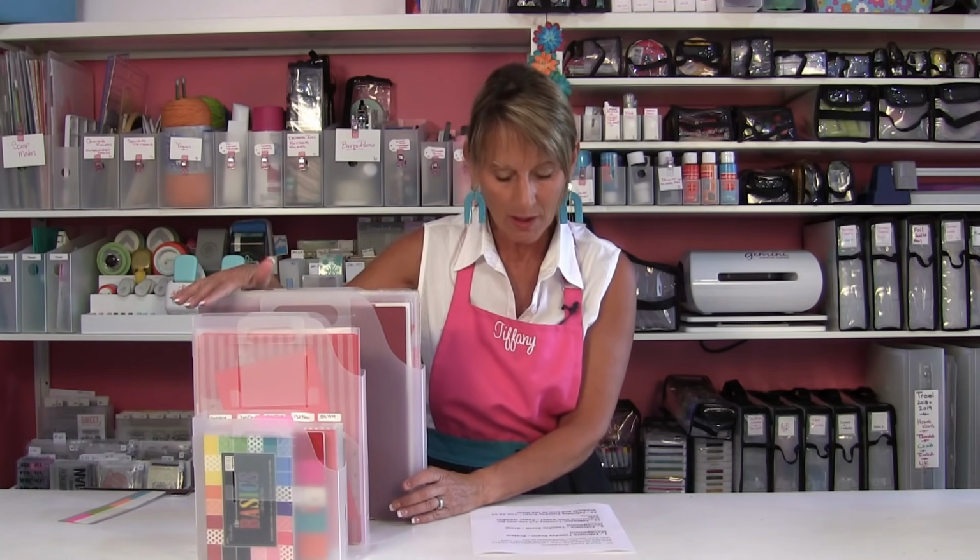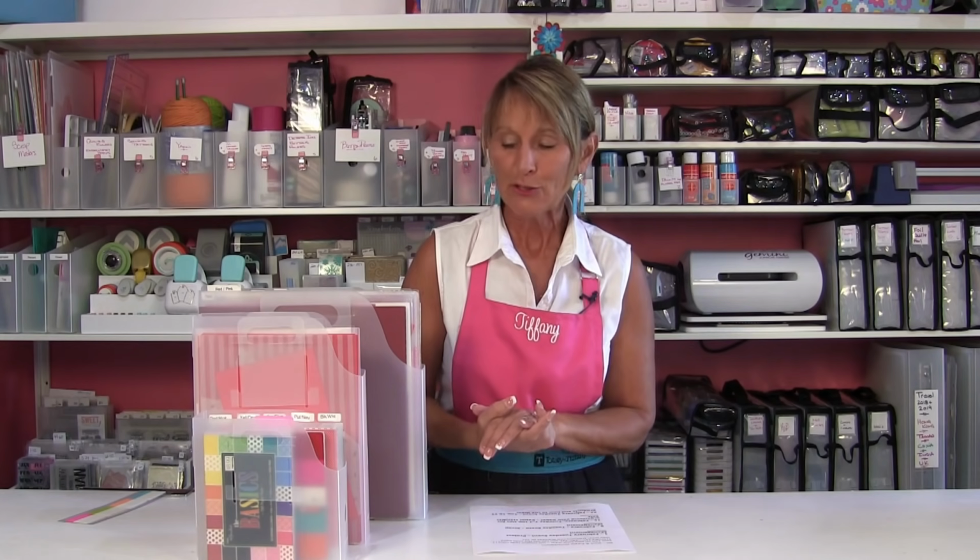Another common question I get is, will this fit in my lowest tote? And absolutely, the 12 by 12 will fit in your lowest tote. So by default, the other sizes will as well. So if you want to take paper with you, the 12 by 12 paper handler is going to work in your lowest tote also. Okay, my crafty friends, that is the scoop, the tips and tricks I have for you today on paper storage and organization.